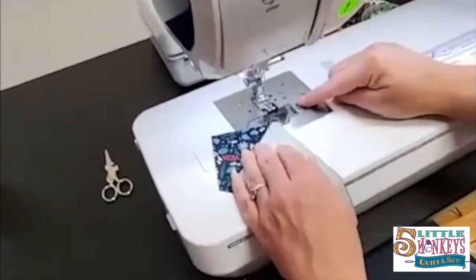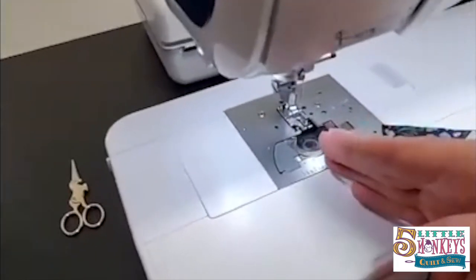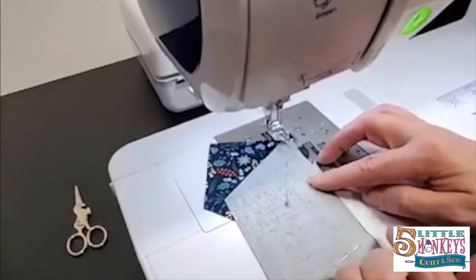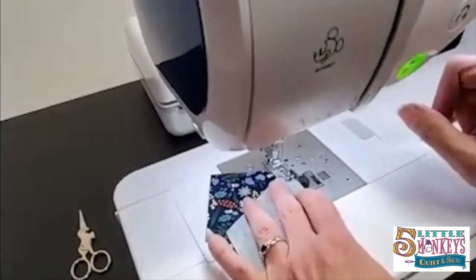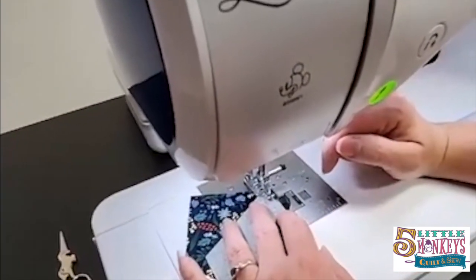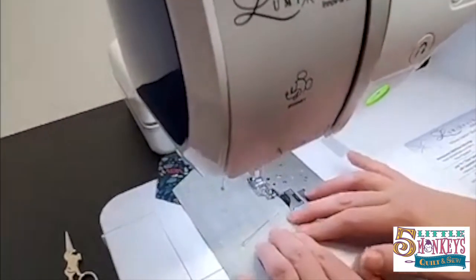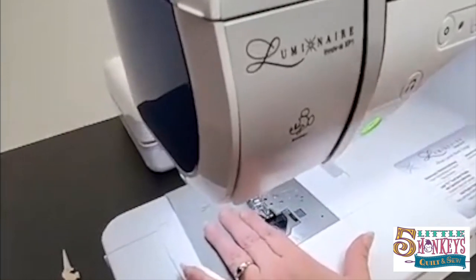A couple of tips when you're sewing your quarter inch seam allowance: I like to use my quarter inch piecing foot but I bump my needle over one notch to the right - that gives me a scant quarter inch. Notice how I put my pins - I always pin like this so I don't have to worry about sewing over my needles and I don't have to pull them out as I'm sewing either. When you go to your machine, your needle should go right there at that little point - that's the beauty of those engineered corners, because now that quarter inch seam allowance is going to be perfect. Karen always makes these shapes oversized and then trims them down, so it doesn't even matter if it's perfectly straight.